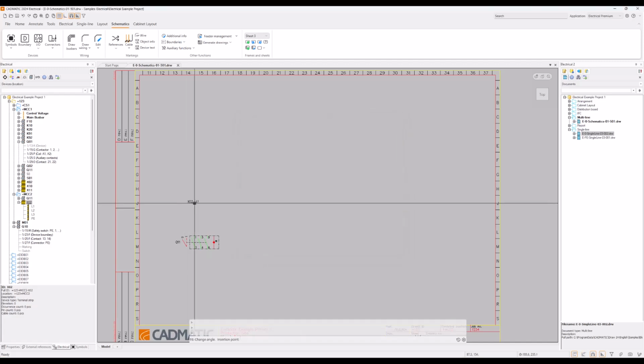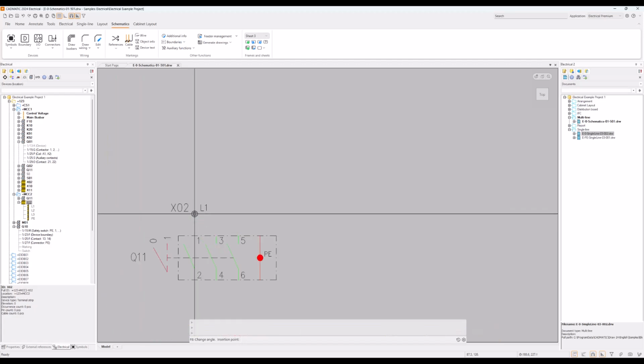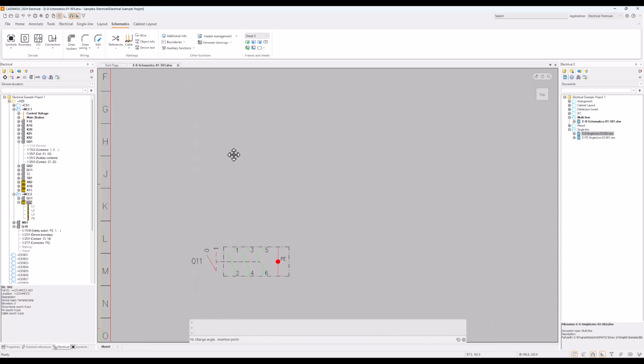And make sure the L1 goes to the same level as this pin number 1. Let's say it's there. There's the L1. The L2 should be as the pin number 3, and so forth. All the terminal blocks are now drawn automatically, and they are aligned with the face and the protective earth.